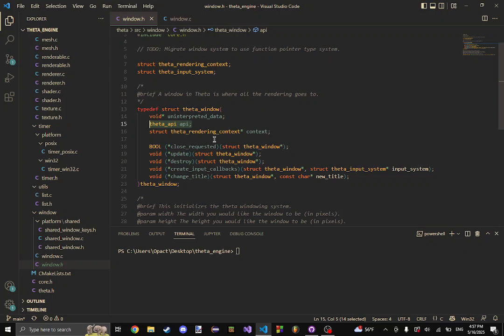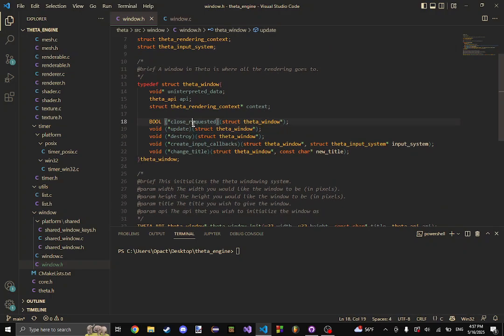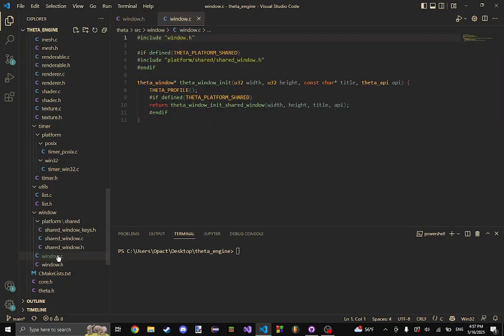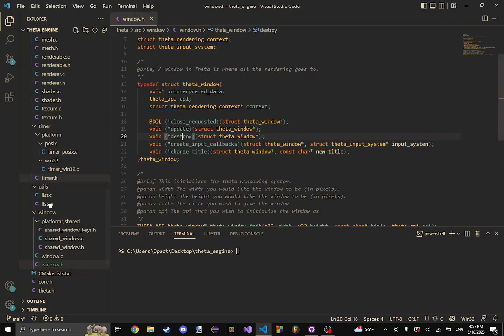You need to specify the API that the window is going to initialize under. You need to specify the rendering context that it's going to have. And then I have these little function pointers. This is just so that you initialize it once and then you can just call these function pointers, which makes it easier for multi-platform.